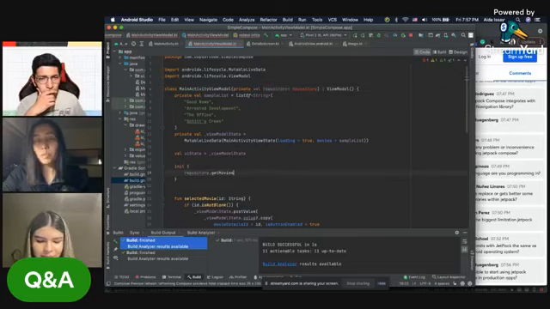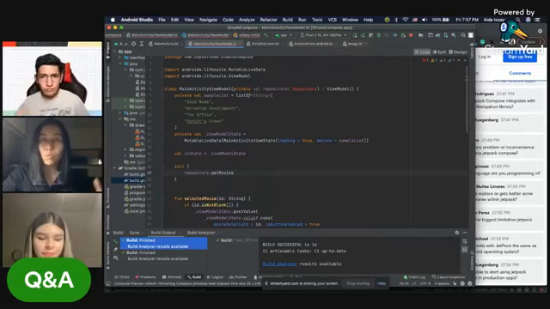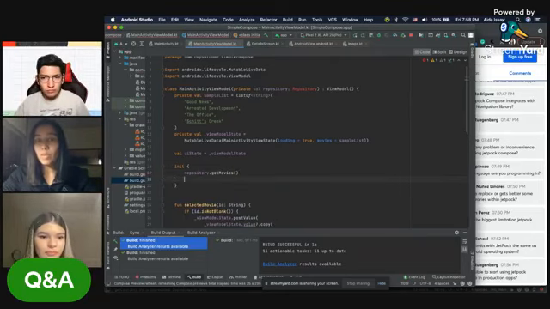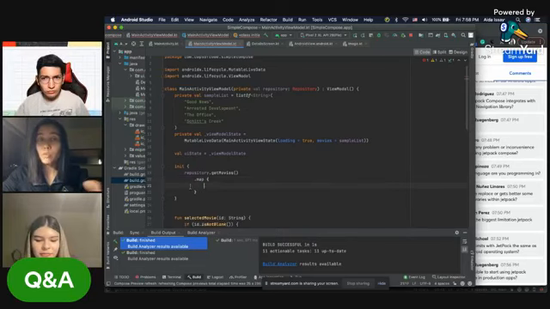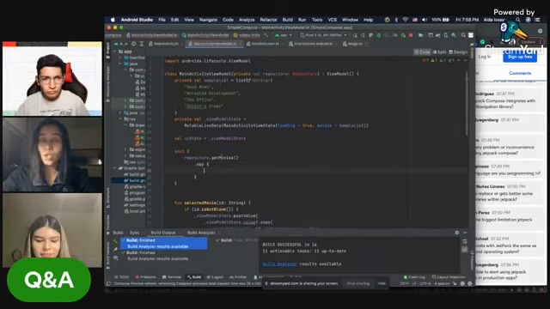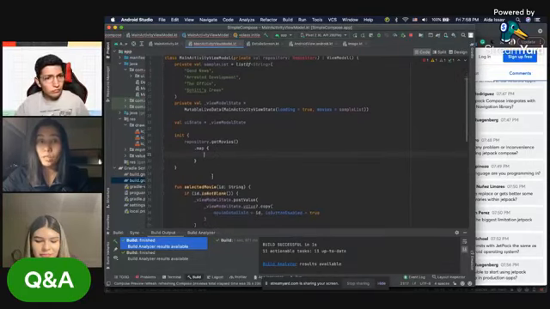And then the repository will decide where to get the movies from, whether it's from the API or from the database. Once I get these movies, I can actually decide, how about I map this result that I got from my repository to my view state, right? Because I want to make sure I update my view state as well.